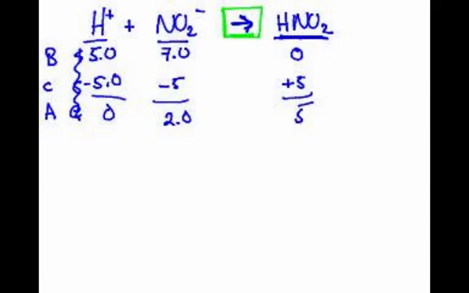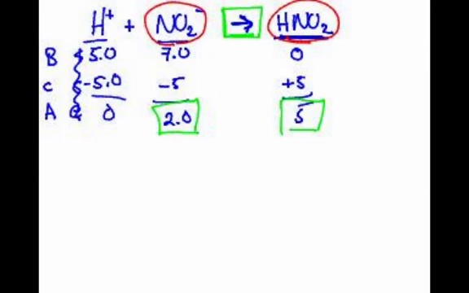So now we've done the stoichiometry. We have 2 millimoles of NO2- and 5 millimoles of HNO2. Wait, Mr. Sams, NO2- and HNO2 are partners. That's right. Those are acid-base partners. We have a significant quantity of each. So that means we can use the Henderson-Hasselbalch equation. Henderson-Hasselbalch equation.